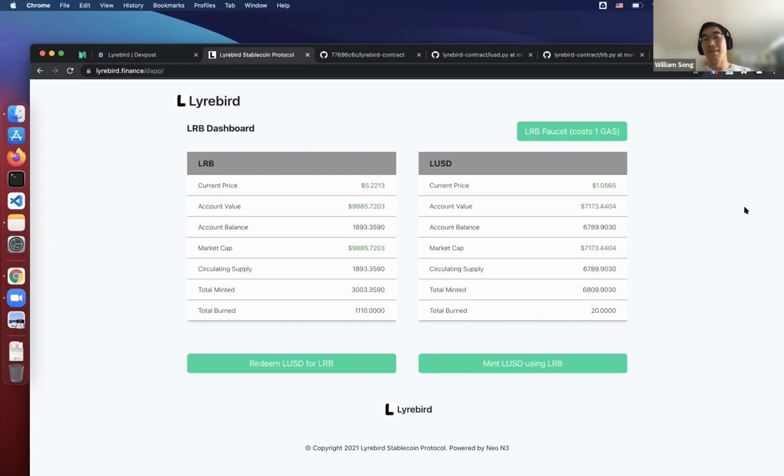It doesn't have to be that much in terms of functionality. People just need to believe that this can keep the peg. There are a number of different things we can do once that happens, and hopefully at that point we'll be able to get the community involved in deciding what direction to go. Obviously, you could do other stablecoins, not USD, but let's say Canadian dollar or Chinese yuan. Not sure what the appetite for the market is on that right now, but theoretically you could say, okay, I want to track a stock index, or a specific stock.